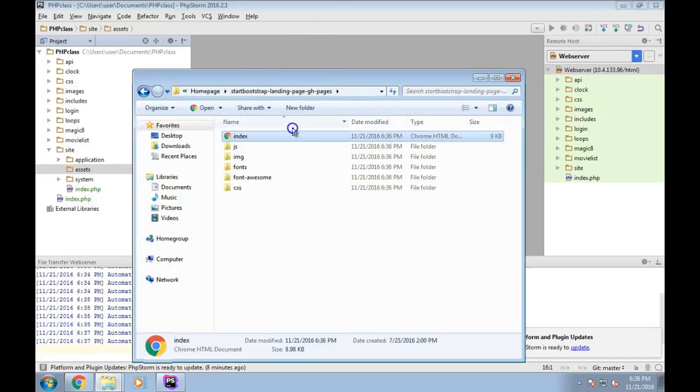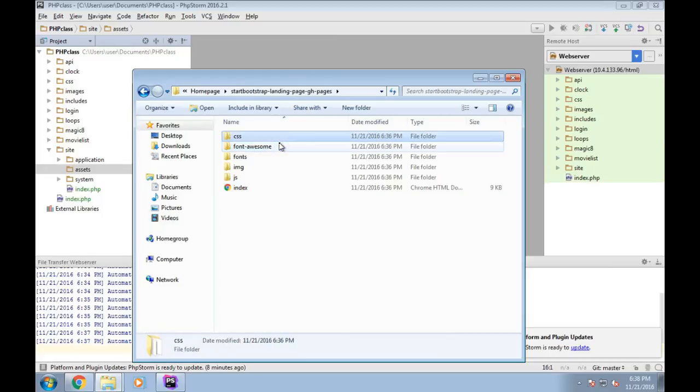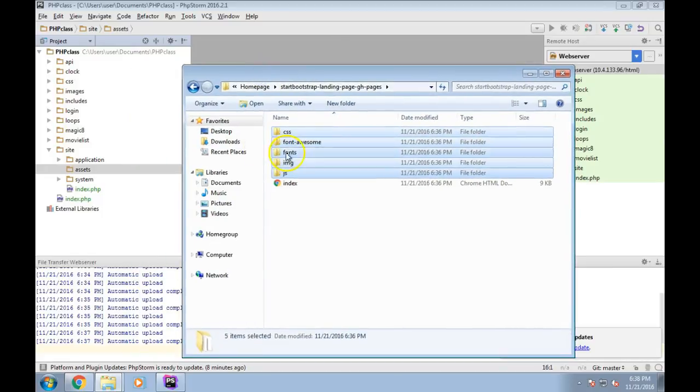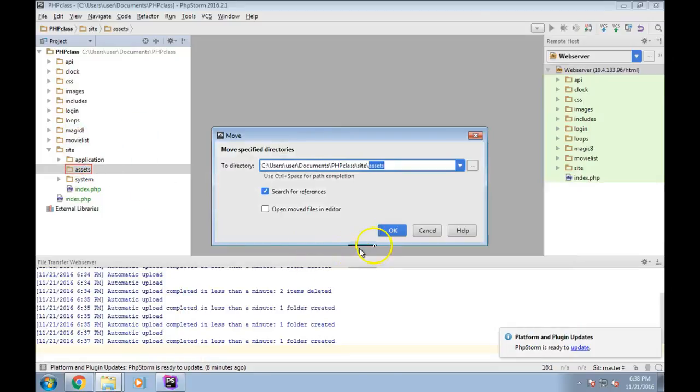So my CSS, font awesome, fonts, images, JavaScript, the JS, all those go inside the assets folder. So I'm just going to drag and drop those there.